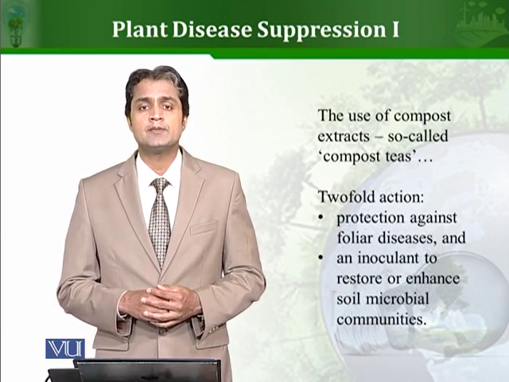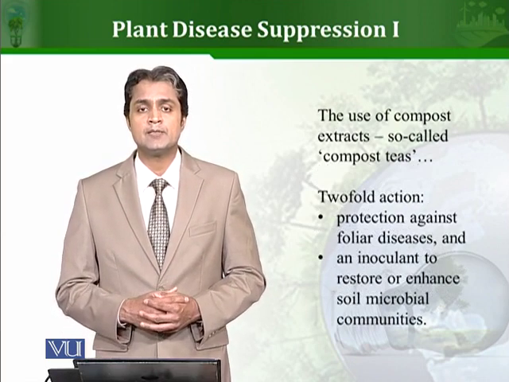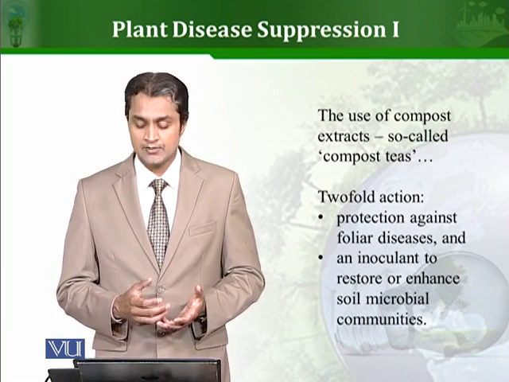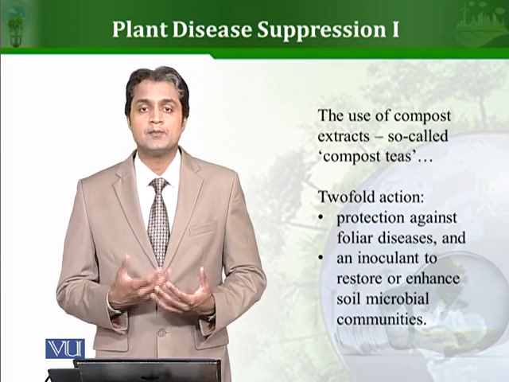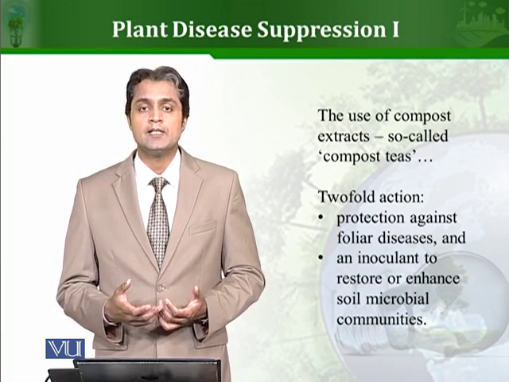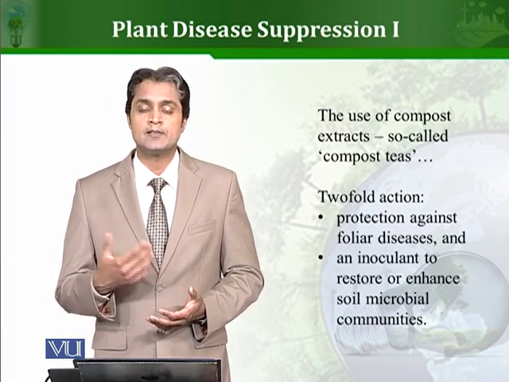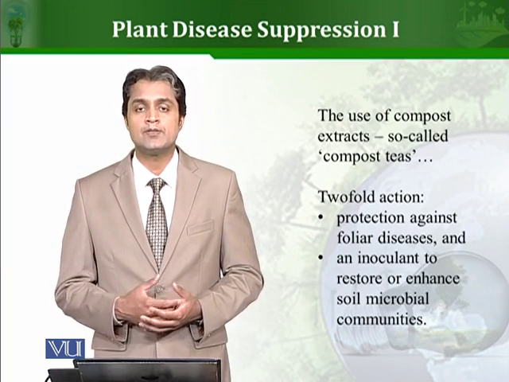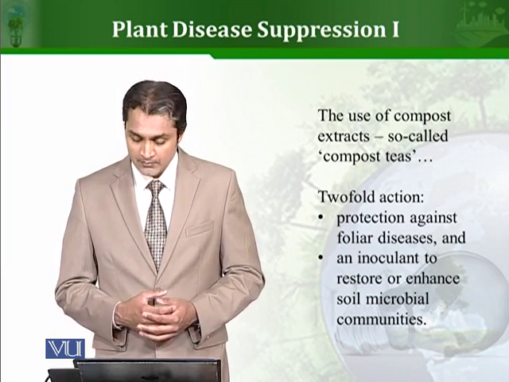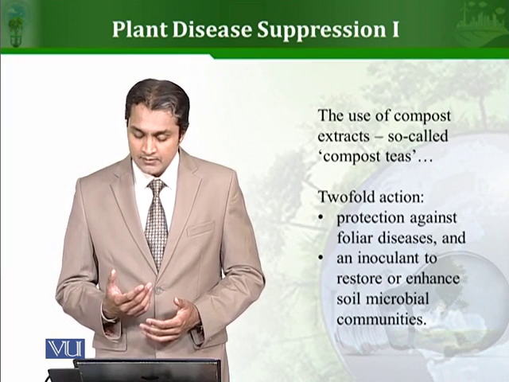One of them which is much more natural and much more eco-friendly is the use of compost extracts which are so-called compost teas. Compost से हम extract लेते हैं, उसको use करते हैं as a spray on the plants, and it has been observed that this not only suppress different diseases of the plants, but it can also have beneficial effects on the growth of the plants. It can has twofold action.